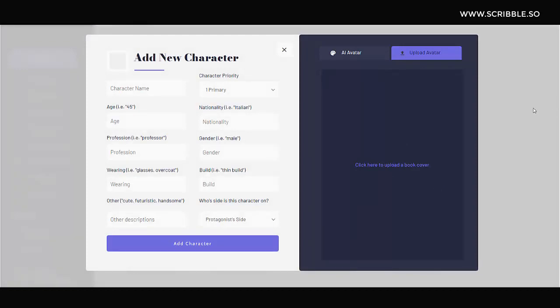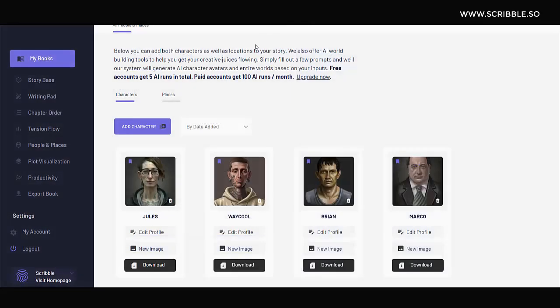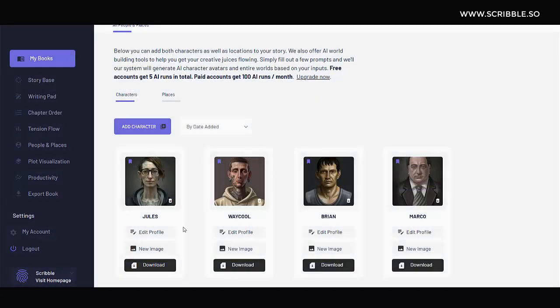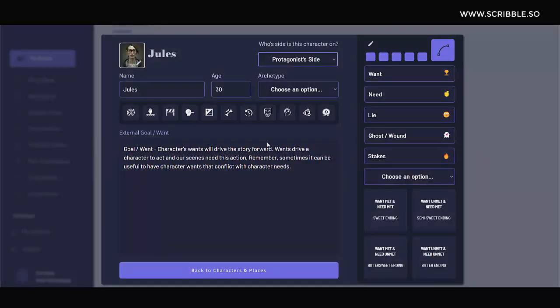Also, we've covered this in another tutorial, which I again have linked to below, but currently we're only just creating the character avatar. A character obviously is much more than their physical appearance. So to dive deeper, we have this 15-point character profile template, which you can access by clicking on this button here. Now here the character avatar will show up and we can start designing the rest of the character down here and over to the side.